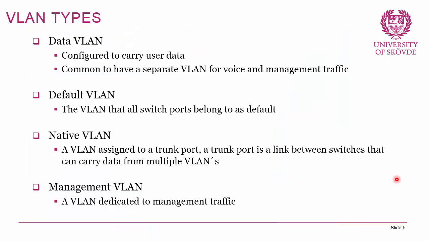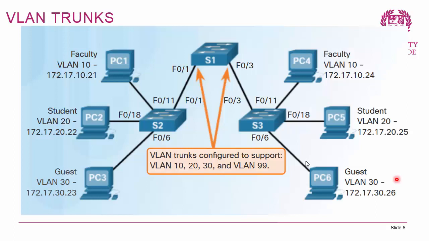When we have trunk ports, we must have a native VLAN assigned to the trunk port. The native VLAN is basically used for traffic that doesn't belong to any other VLAN. Finally, the management VLAN is the same as a data VLAN, only used for management traffic. It's common to have switched virtual interfaces belonging to the management VLAN — the only interface where you can connect using SSH — and management hosts connected to that VLAN.